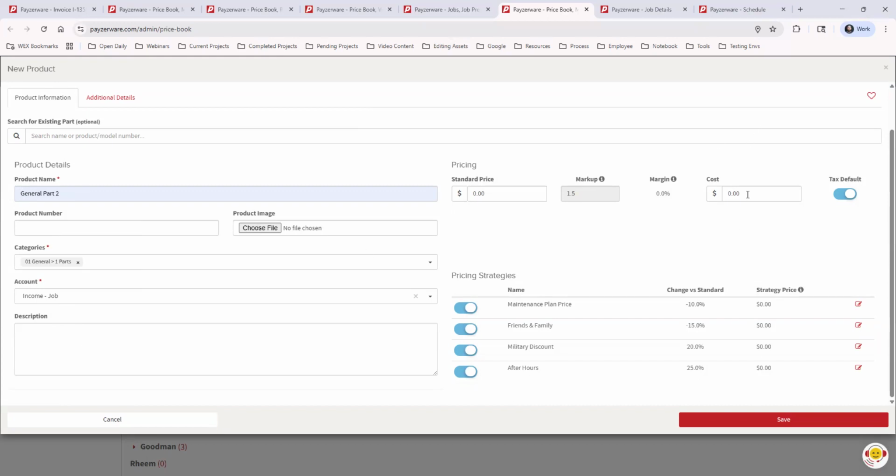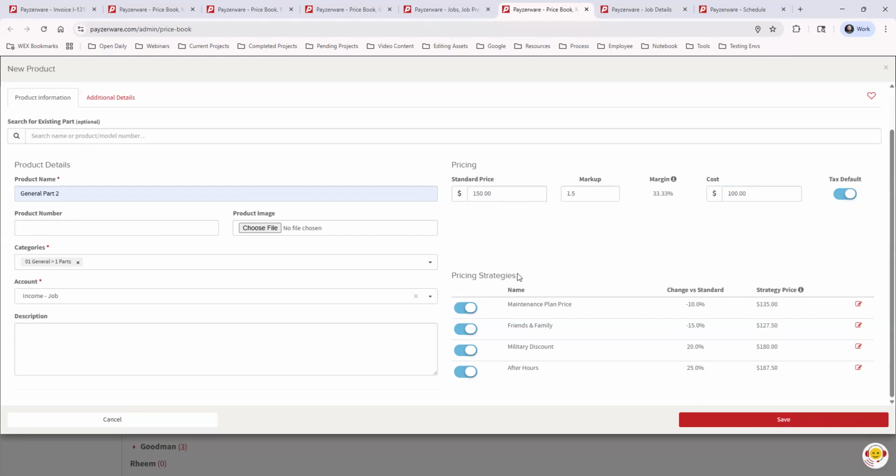And then over here, this part is important. When you're adding items in your price book, if you want your profit and loss to be correct in your reporting, you need to add costs. So question is, how much does it cost me to purchase this item? And then your system will add the markup and put out the price that your customer will then pay. So let's say this is a $100 part, markup at 1.5, and the customer will pay 150.